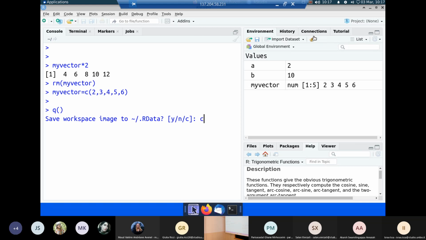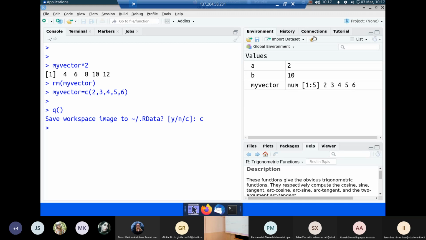Okay, let's cancel, because I don't want to quit. But if you quit and you press yes here, when you start RStudio back, you find precisely the same environment, same data, same vectors, same history, whatever.